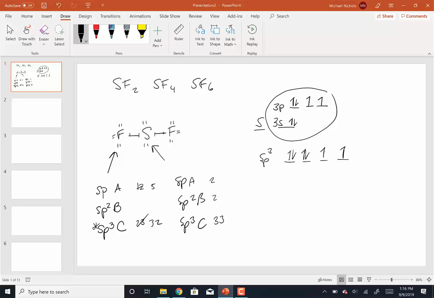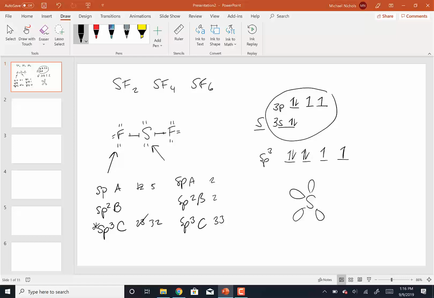Okay. So this is like the 1s1, 1s2, 2s2 electronic configurations. Those are always blank, and then you fill them in with a particular element. The same thing is true here. An sp3 hybridized atom is going to be tetrahedral. So the sulfur is then going to be tetrahedral, 1, 2, 3, 4 lobes of electron density.